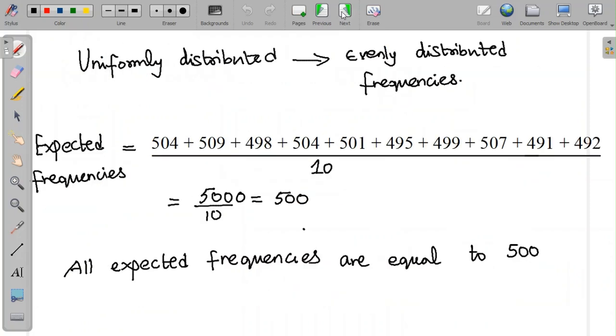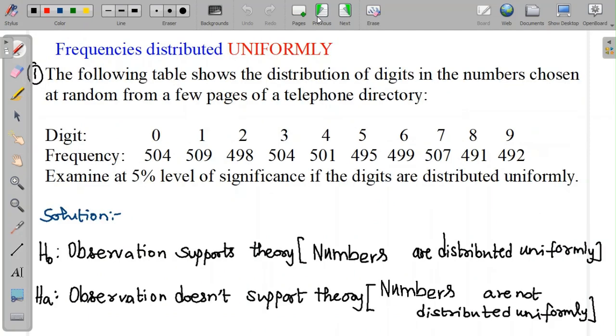But what do we mean when we say that digits are distributed uniformly? We say that each class has more or less the same number of occurrences. So if they have the same number of occurrences, then the average must be consistently observed across each class. So we first find the average. We add all the 10 frequencies and divide by 10. We get 500 to be the average. So this should be observed across each class. In other words, 0 should appear 500 times, 1 should appear 500 times, 2 should appear 500 times, and so on, for the digits to be distributed uniformly.